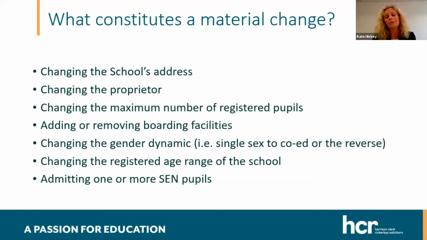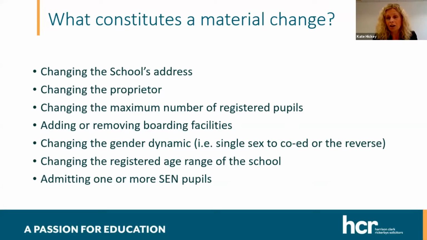So what do I mean by a material change? The Department for Education lists 7 changes that you may make to your school that constitute a material change. I've listed them here on the slide, and just to run through them briefly, a change to your school address. So if, for example, you were looking to change the site of your school for some reason, that would be a material change because it would be a change to the school's address.